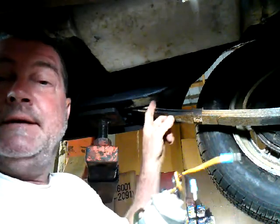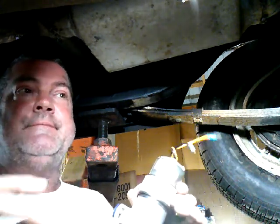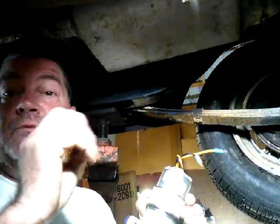So I'm going to put it here, right here. And I bought a new tool that puts a threaded rivet, if you will, in the metal. I'm going to try that out today. So if I booger it up, bear with me, because it's the first time I've ever used it. But that's what we're going to try.